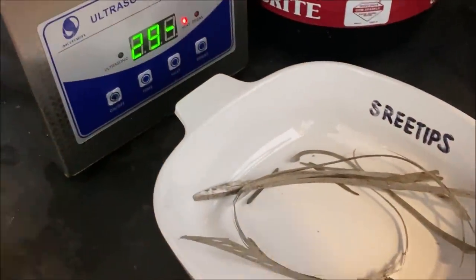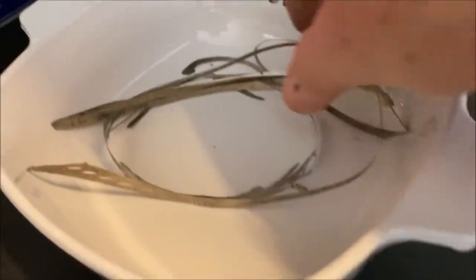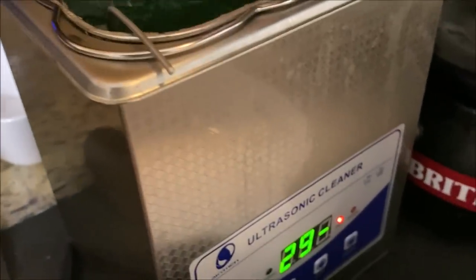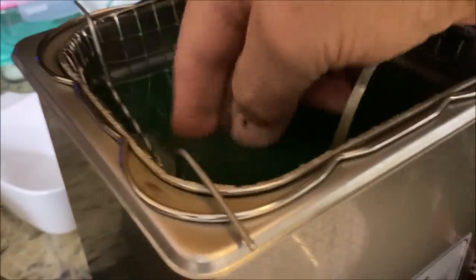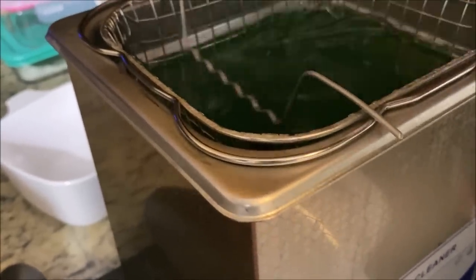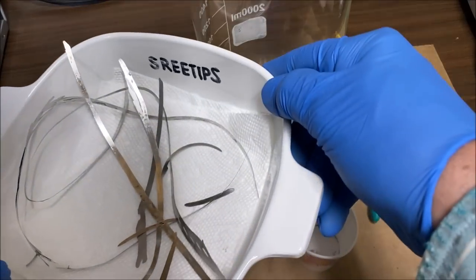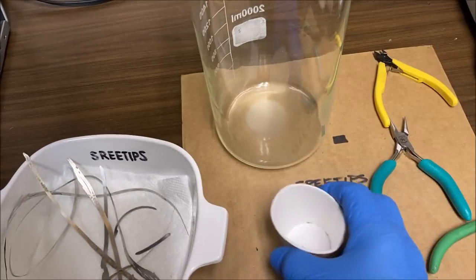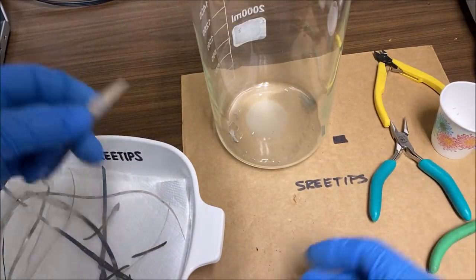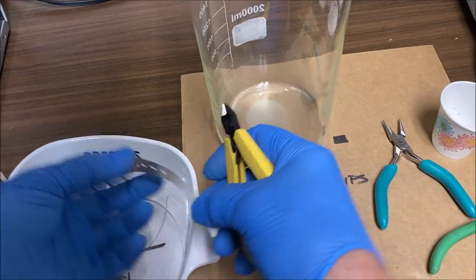I'm going to put these larger pieces into the ultrasonic and just let the solution in here kind of clean some of the junk off of these pieces of metal up here. I've got them cleaned up as best as I can. Now what we're going to do is add these small pieces right into this beaker. And then we're going to chop up these longer pieces into small pieces.